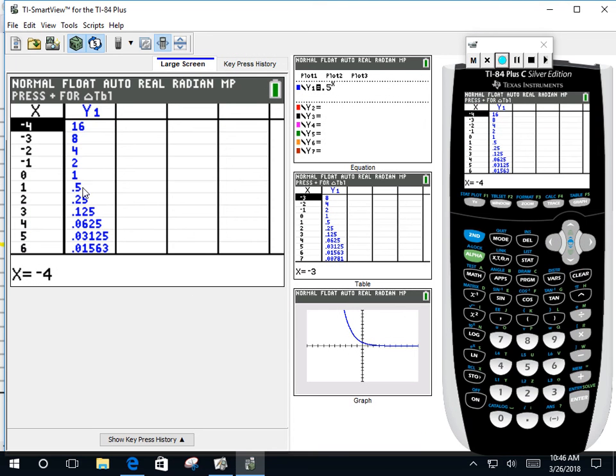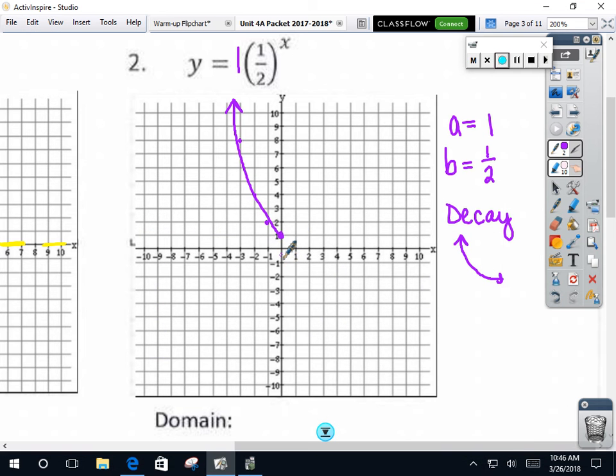Okay, now I'm going to graph some on this side, which are the positive x values. So like +1.5, and then +2.25, and then +3.125, and then after that they're so small that you pretty much just put them right on top of the x-axis. Okay, and that's because there's an asymptote there that is preventing the curve from going below y = 0, which is the equation of the asymptote.